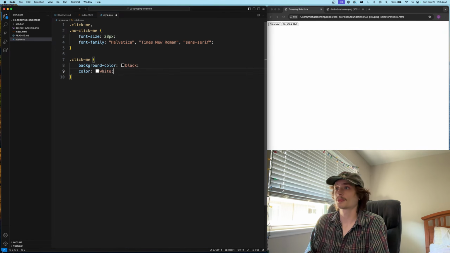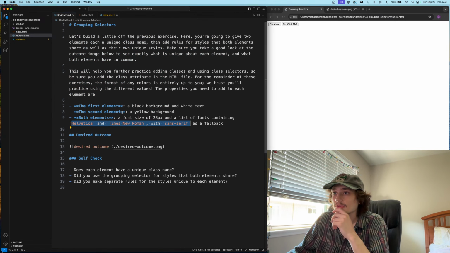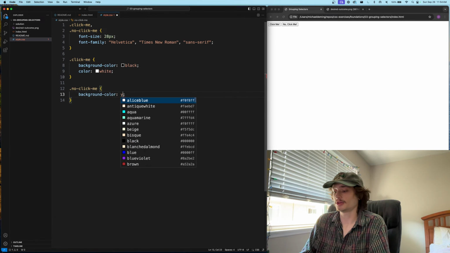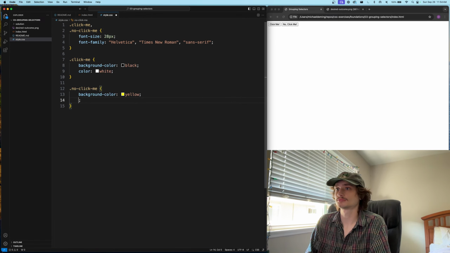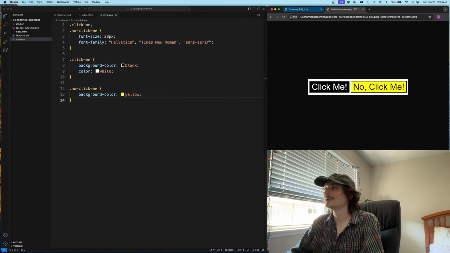And then dot no-click-me, the second element, has a yellow background. Background color, yellow. Like so. Now if we save that and refresh, boom! That looks exactly like it.